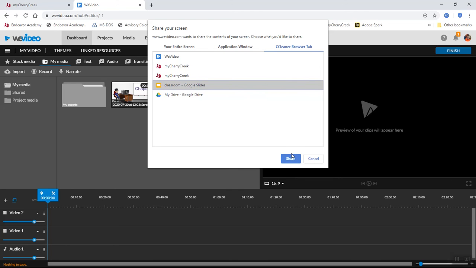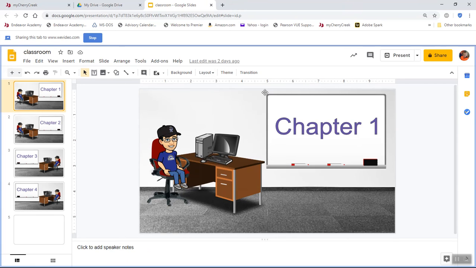And so when I go to that and I get ready to do my recording, it goes right into this screen. And so now you can see right here in this piece, I'm sharing the whole screen with you because I want you to see everything that's going on. But this strip right up here, where my pointer's at, this is where you can see that WeVideo is recording what is happening.